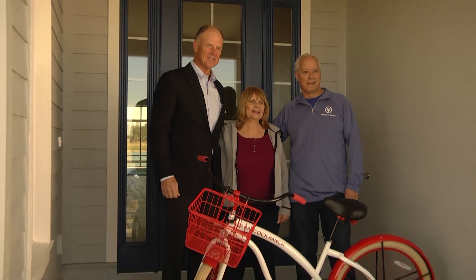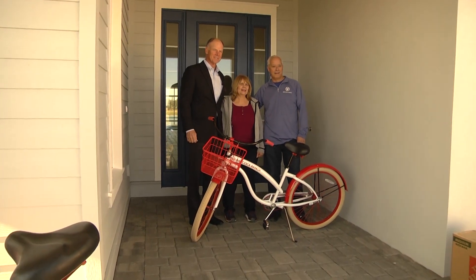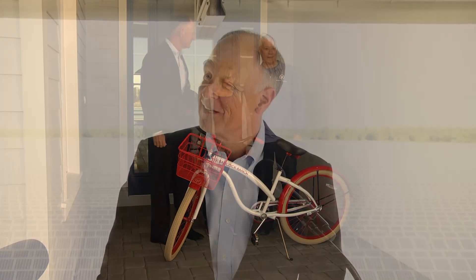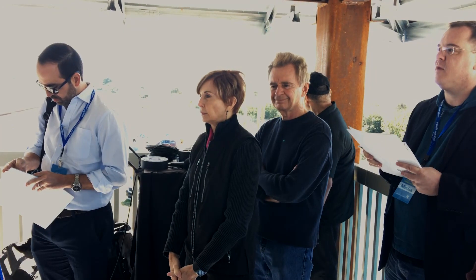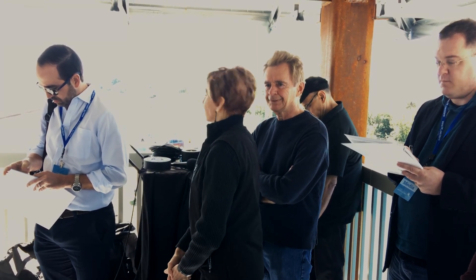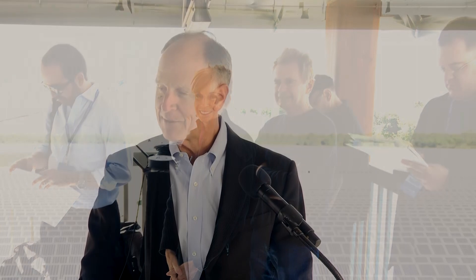We have a few of our neighbors here that we're very proud to have. The Kinleys — Richard and Robin — were the first homeowners here at Babcock Ranch. Thank you for being here. We thought it was important that you were here to unveil the solar observation tower and some of the other things that we're doing. And Jim and Donna Avek are the second homeowners. Thank you both for being here, because I know how passionate you are about what we're doing here at Babcock Ranch.